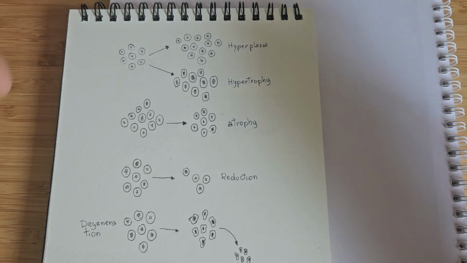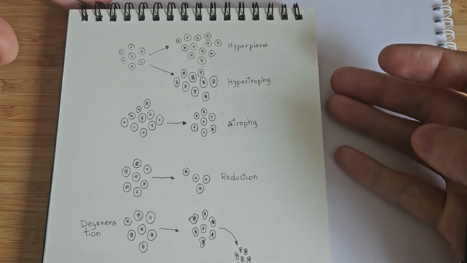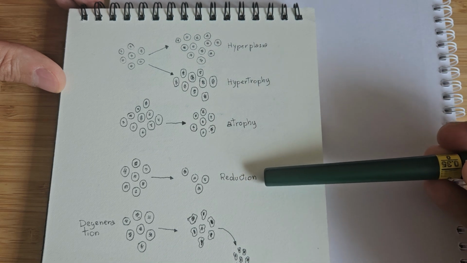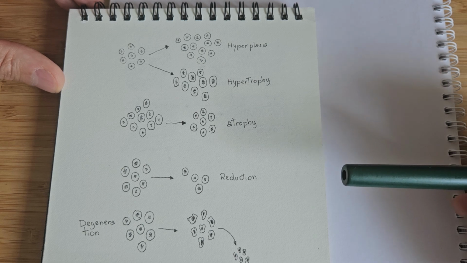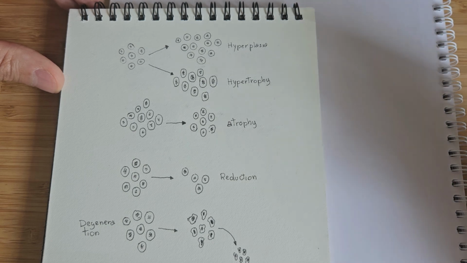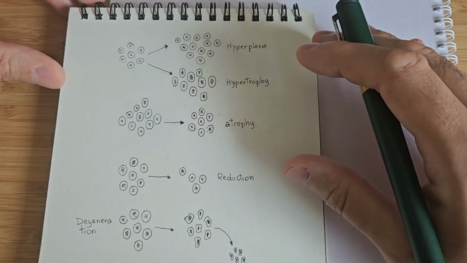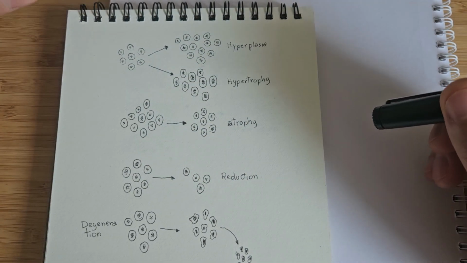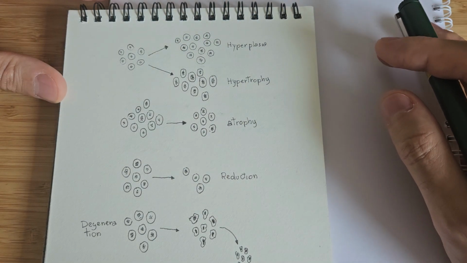Now, even more profound is involution, which is the process involving a significant reduction in the number of cells. It's part of the aging or developmental transitions. One example is the shrinking of the thymus gland after puberty, where much of its immune cell producing tissue will be replaced by fat.